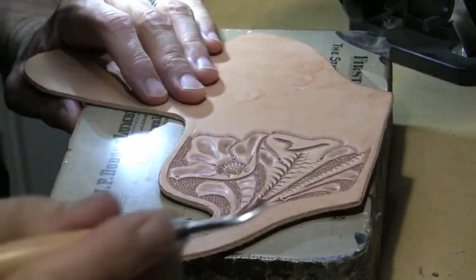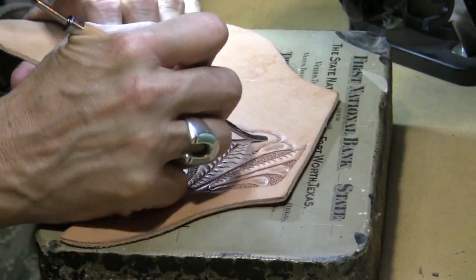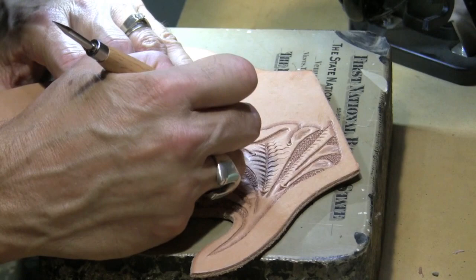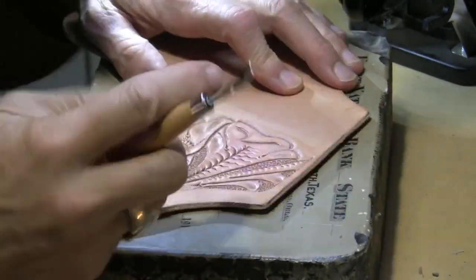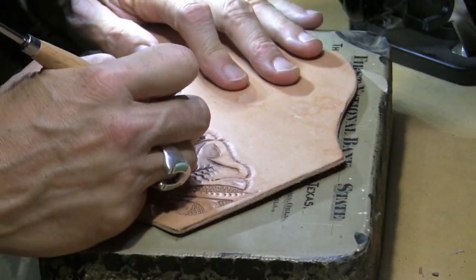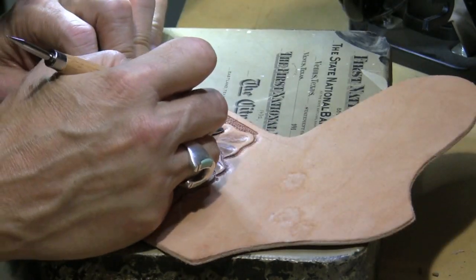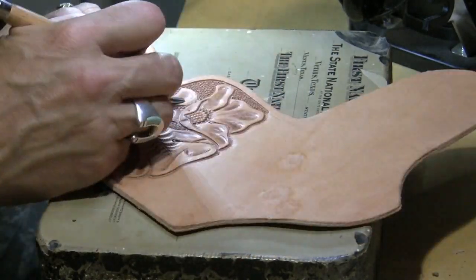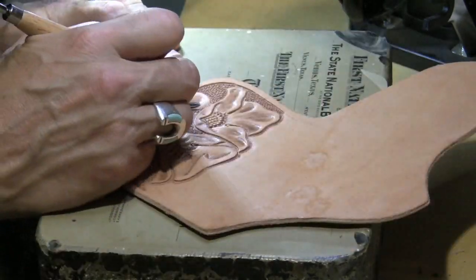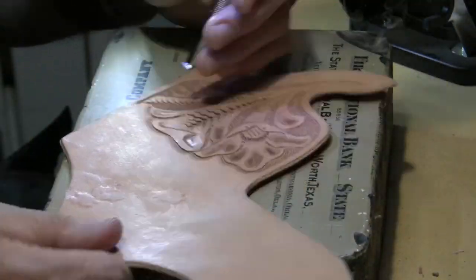It's a small holster. So this is a modeler. Buy a modeler. It's going to make everything you do look better. I go in to my turns and my leaves and my beveling, like right there on that leaf. You can press it down to make the top look like it's folding over. One thing I'm doing now, thanks to JLS Leather, is I use my modeler on my flower and on my flower stem and around the edges, and it kind of rounds everything off and makes it look less cut and more natural. But a modeling tool, I call it my secret weapon.